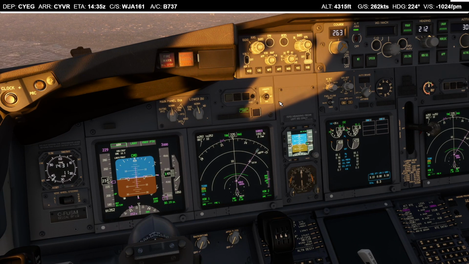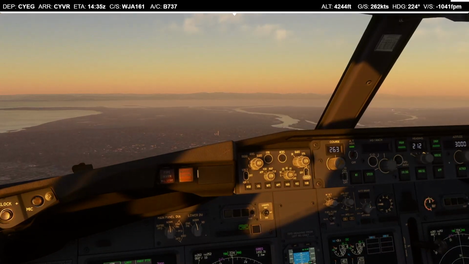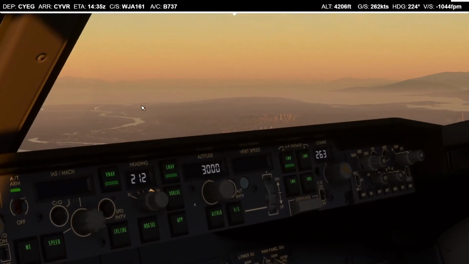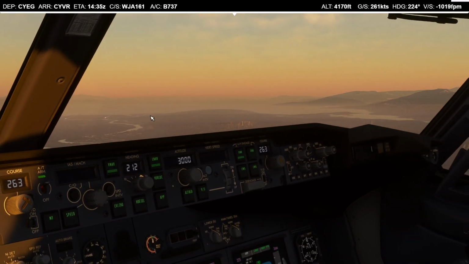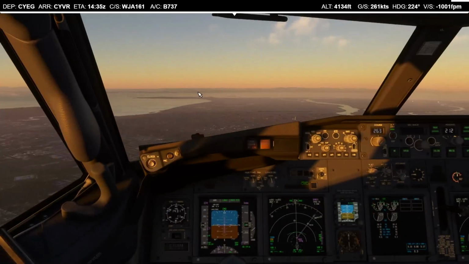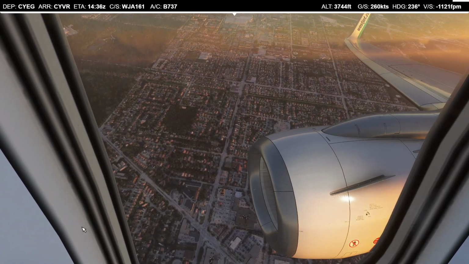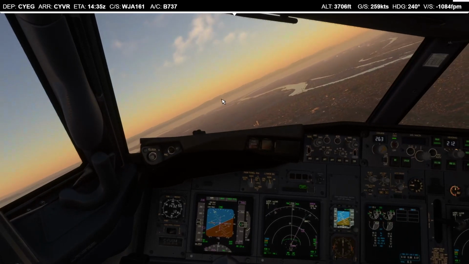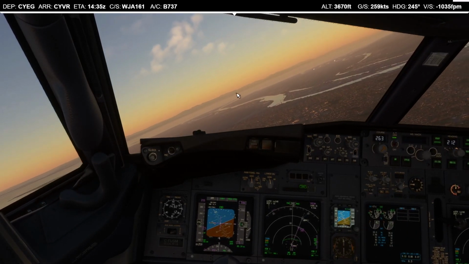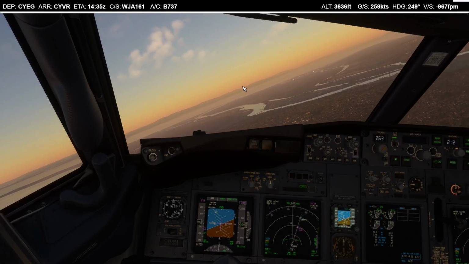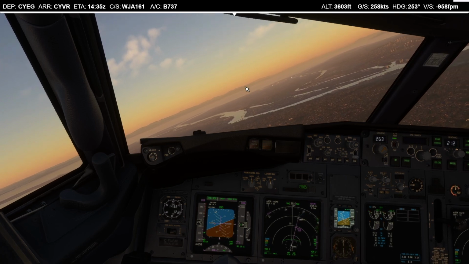Okay, only 16 miles out. That's not a whole lot, so we can really start thinking about slowing down. Yes, there's the airport. Cool. Okay, let's start to deploy some flaps here.